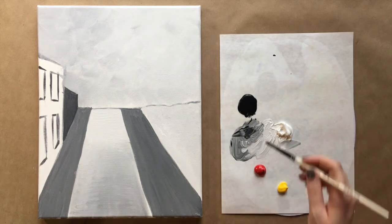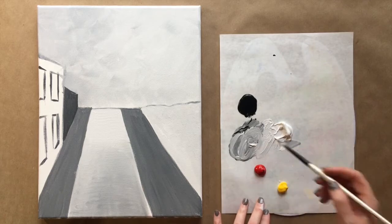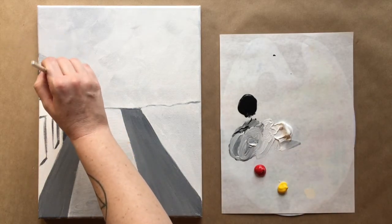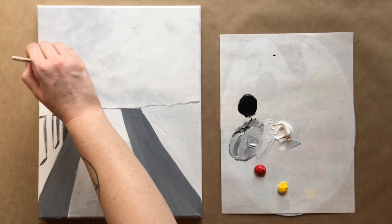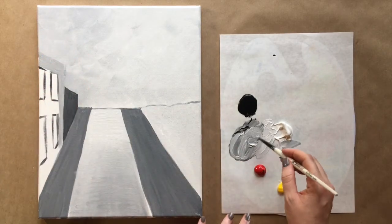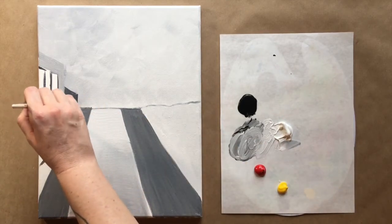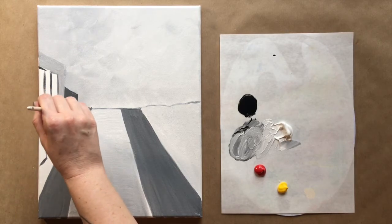Rinsing my brush, grabbing medium gray again. Medium gray sort of on the light side. And you're going to fill in this building, but not the windows. And it's totally okay to be kind of messy with these buildings. We are not going for photorealism here, folks. Believe it or not.